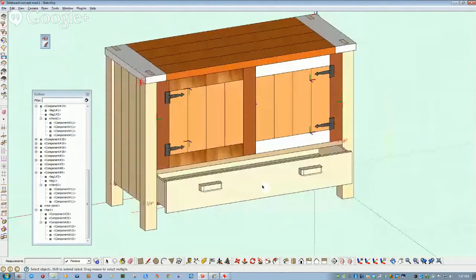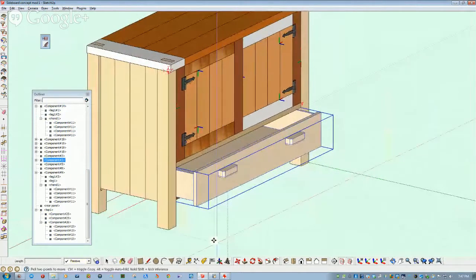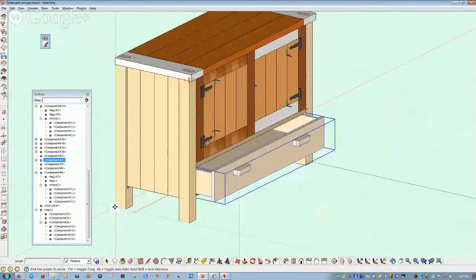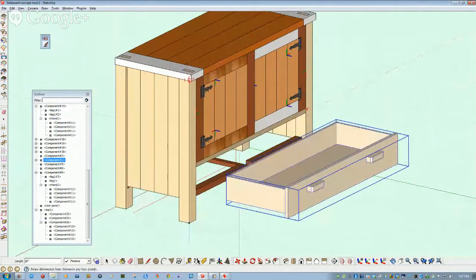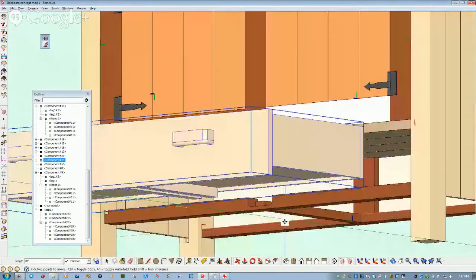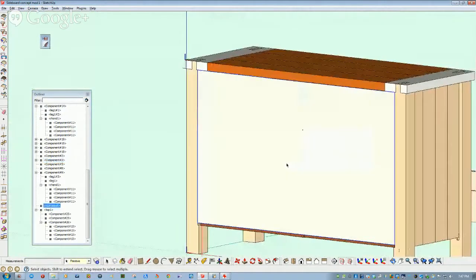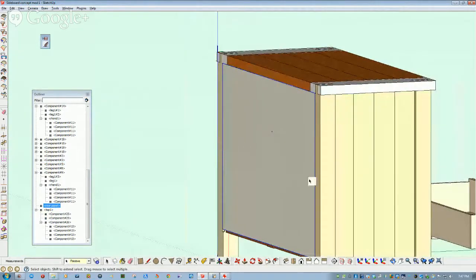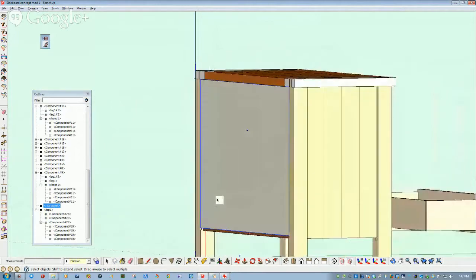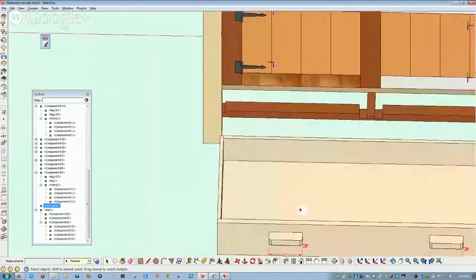Yes, I have enough time to add dividers. What I'm going to do is actually pull this drawer out all the way. And I can show you how I created this, so you guys can critique me on it. For my center guide, oh, something else that is not primitive, I'm using a solid piece of something, probably plywood for the back. I didn't want to go through all the mess of trying to glue up a whole bunch of little 1/4-inch thick slats. Sorry about that, I just didn't want to.